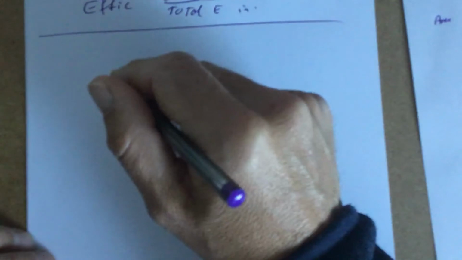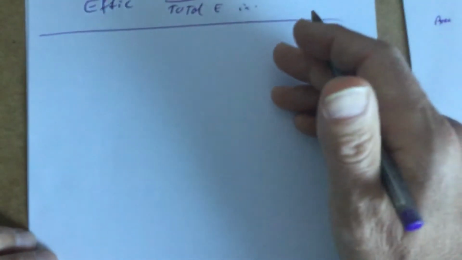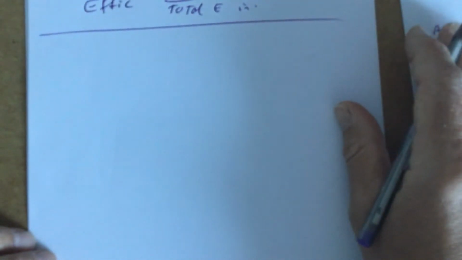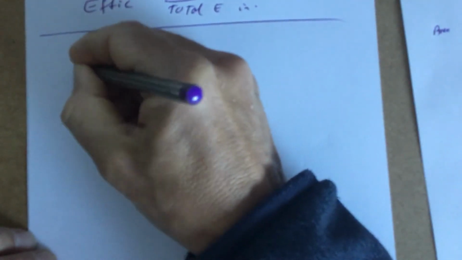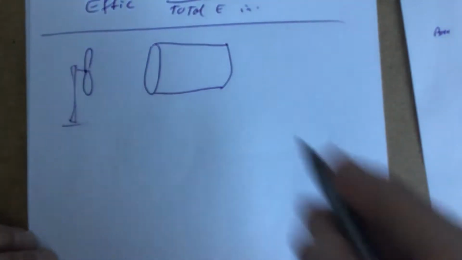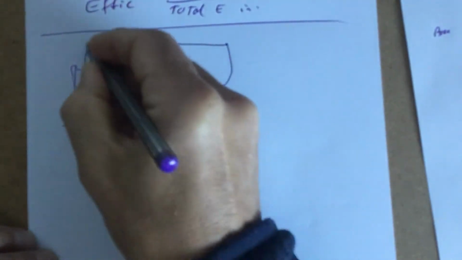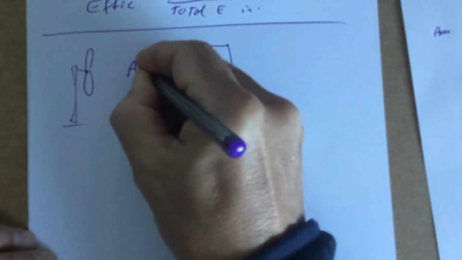All right, so we need to have an equation that links energy to the wind speed and the density of the wind. Okay, for a wind turbine. So you've got your wind turbine there, happily whizzing round. We've got to remember that there is a cylinder of air going through that every second. So this cylinder of air is moving along there. The cylinder will have the same area as the area cut by the blades of the wind turbine. We'll call that capital A.